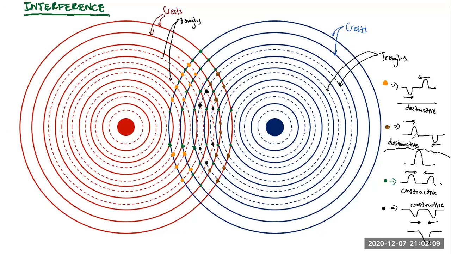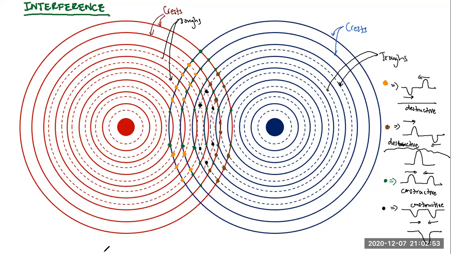This is how you indicate the interference. You will be able to observe this in a ripple tank. And in questions, they will give you a diagram like this, and they will give you random points here and there. Then from those points, they will ask you which points are constructive interference and which points are destructive interference. If they give you complete lines, that would probably represent the crests. Normally they don't give the troughs, but here we need the troughs to get a better understanding. So for troughs, they will give you broken lines. I hope this is clear to everyone.